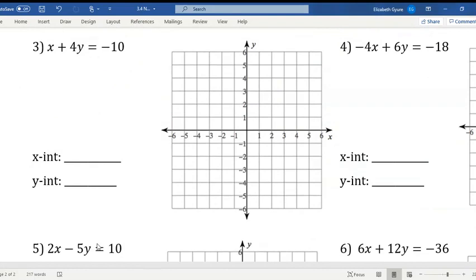Okay, so for number 3, we have x plus 4y equals negative 10. Now with this one, you might look at it and why might this one concern you with the cover-up method? Anyone notice? Well, not necessarily negative or positive. That's okay. 4 does not go into 10. Now that means we'll have a decimal. That's not the end of the world, but I'm also going to show you another way you could do this if you're like, oh, I don't like decimals. I don't want to do a decimal.